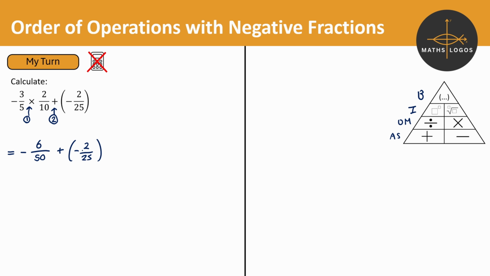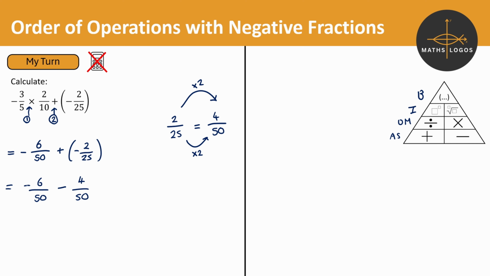So I'm going to have to change this negative 2 25ths to have a denominator of 50. So let's imagine we had 2 25ths, and we want to make this equal to a fraction where the denominator is 50. I've multiplied by 2 to go from 25 to 50, so I'll multiply 2 by 2 to take me to 4 50ths. What this means is I've got negative 6 50ths. I'm adding negative 2 25ths, which is the same thing as taking away 2 25ths. And we've said 2 25ths is equal to 4 50ths.